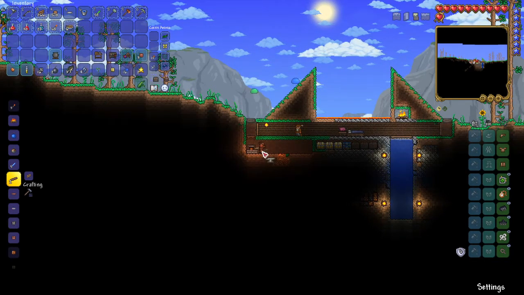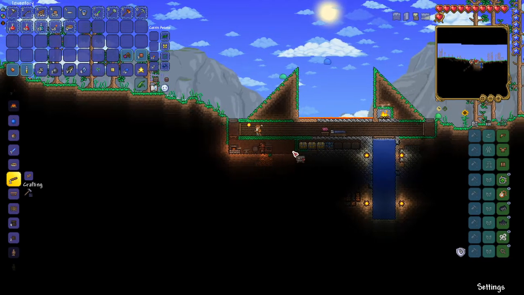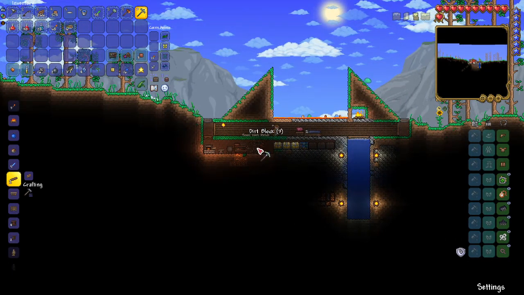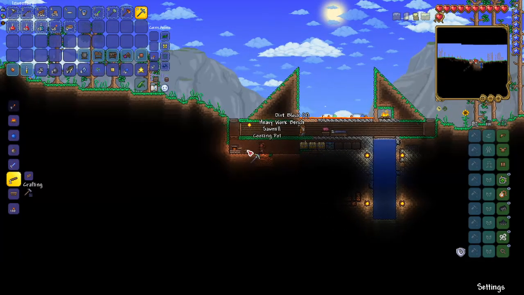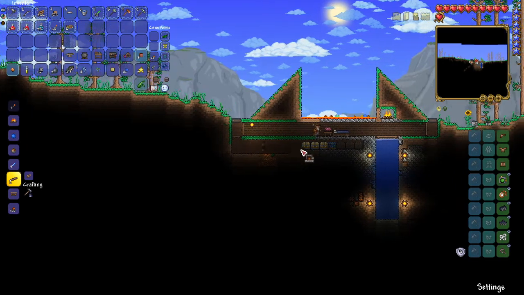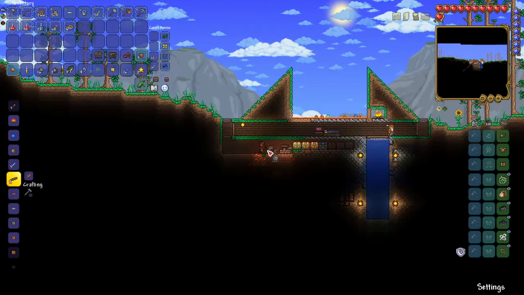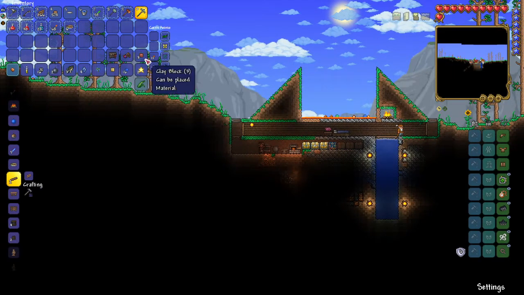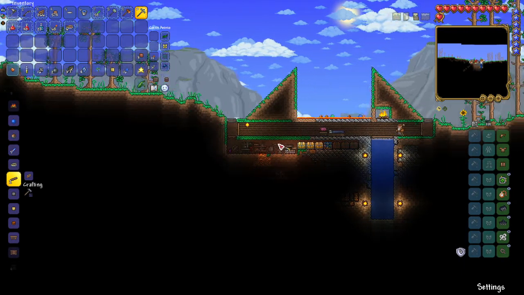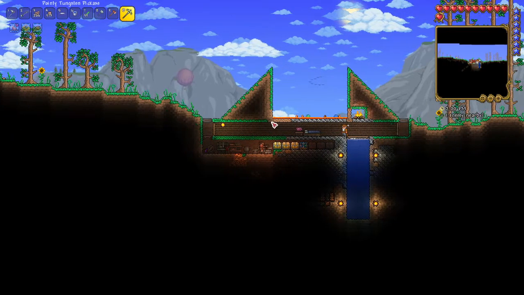Furnace, the anvil, the cooking pot, the sawmill, the heavy workbench. I'll do this the other way around. Now I am close to the chests with the more important stuff. So let's do it this way. Furnace, anvil, cooking pots, sawmill, heavy workbench, and loom. Okay. That's fine. I'm sure I'll make something later on.